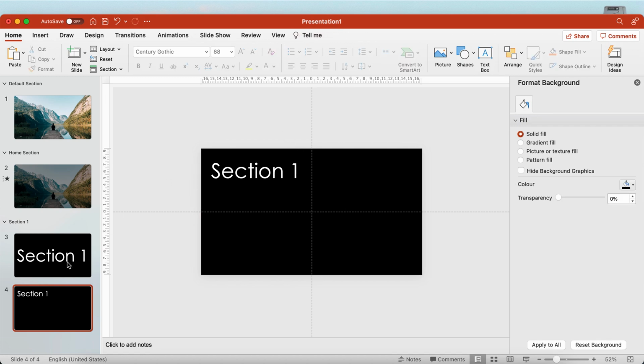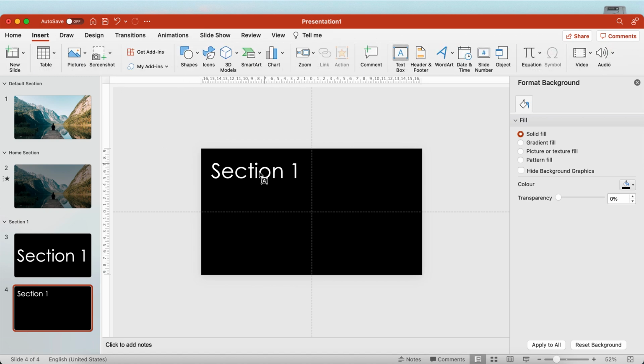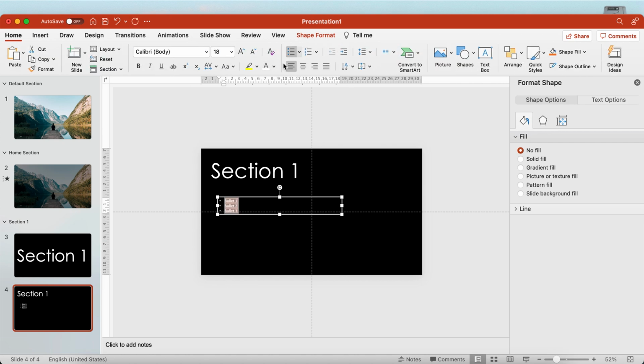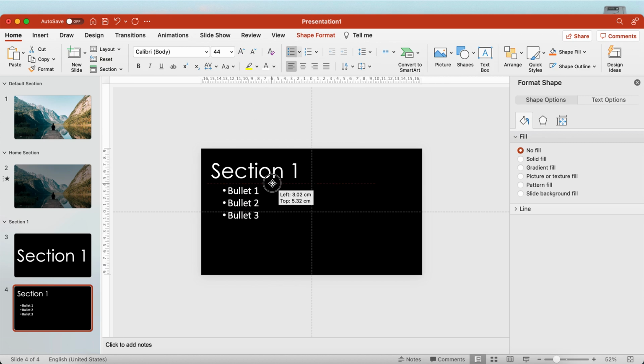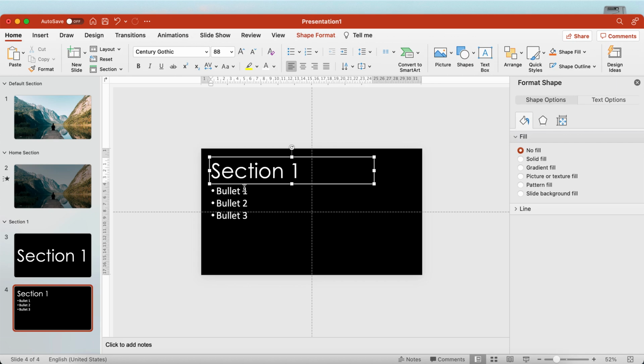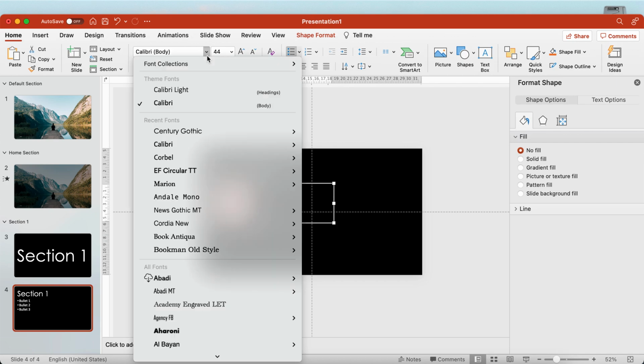So this is basically when we're then going into the bullet points. We're going to go insert text box, and we're going to add in, let's say, bullet 1, bullet 2, bullet 3. Okay, and then we're just going to make that white font, and we're going to make that a bit larger. And then whenever we're aligning here on PowerPoint, it has this nice little feature of the red lines, and you feel it click when you're moving around. So this is our main bit. Let's just make sure that the fonts are the same.